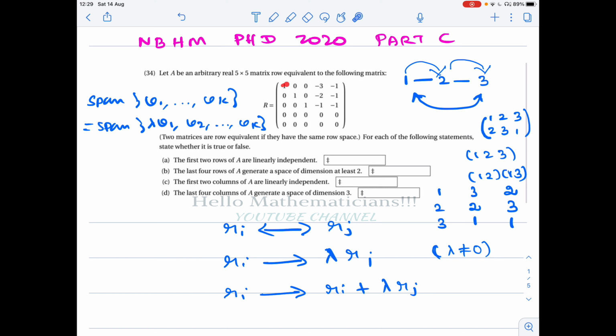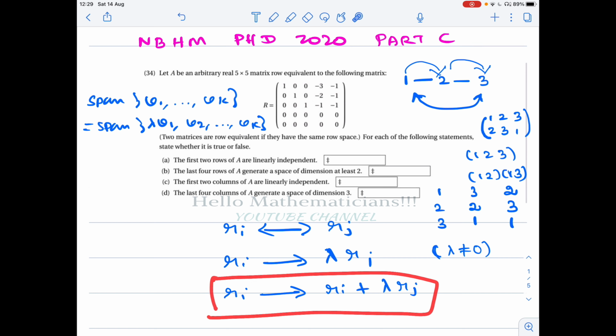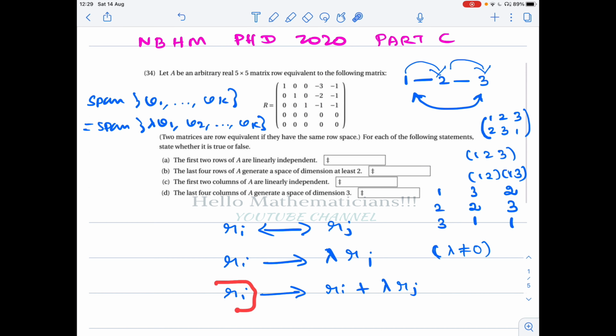Row space means span of the row vectors. That is what we call row space. Similarly, this vector, what it does is it will change only the ith row. Remaining rows remain in their place, and in the ith row we are doing some changes. We claim that this row operation also will not change the row space.